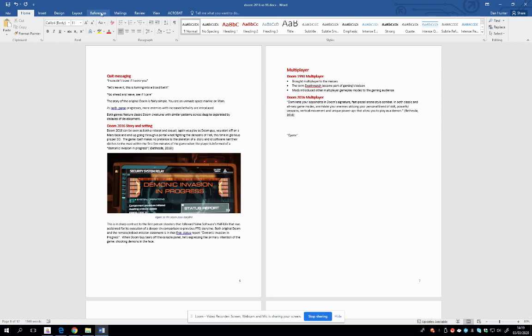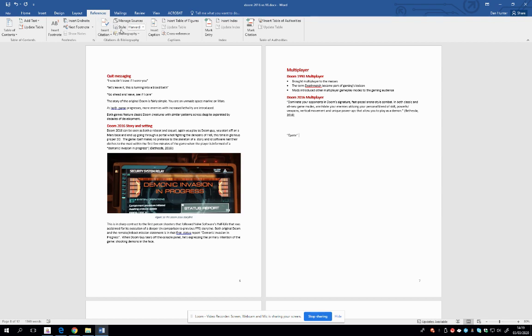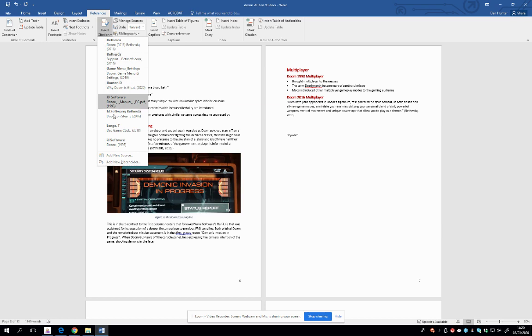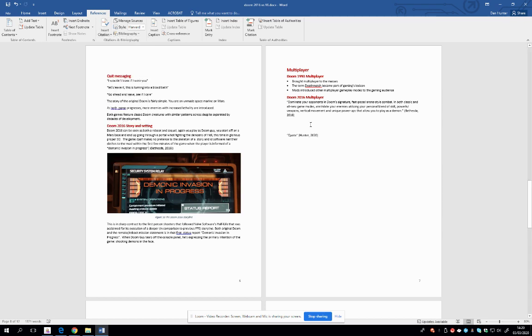First of all, switch to the References tab at the very top. Make sure your style of reference is set to Harvard, because that's the style that we use for educational referencing. And then what I want you to do is use Insert Citation. Now this will give you a menu of the other sources that you may already have in your Word document. So if you want to use an existing source, you just click it like so. Let's click this one, a book by Hunter D., Why Doom is Great, published in 2020. And what happens when you insert your citation? It has the name of the person you're quoting and also the year that that information came out.